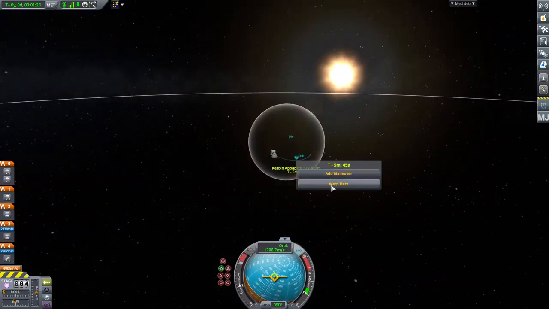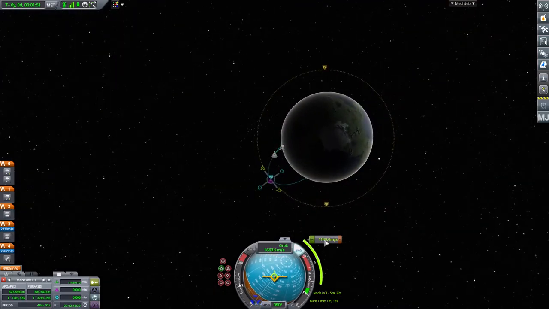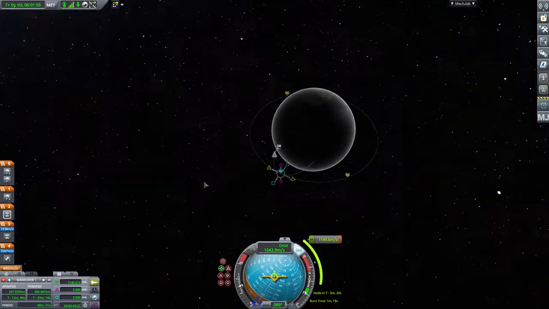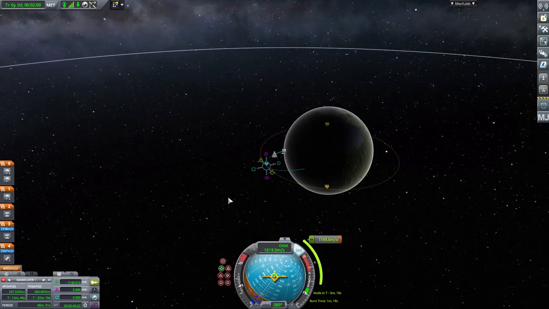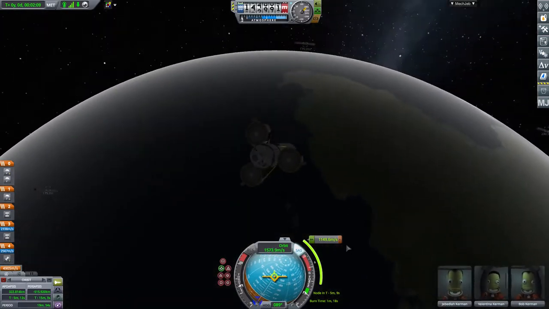Right, 322. Okay, that's circular enough. It's using 1100, so maybe only about a quarter of the fuel. That's not too bad. That's in 4 minutes or so. Those didn't go very far away, not surprisingly. I'm just surrounded by cast-off rocket parts.